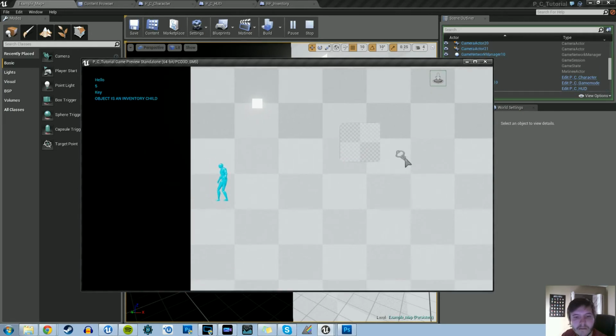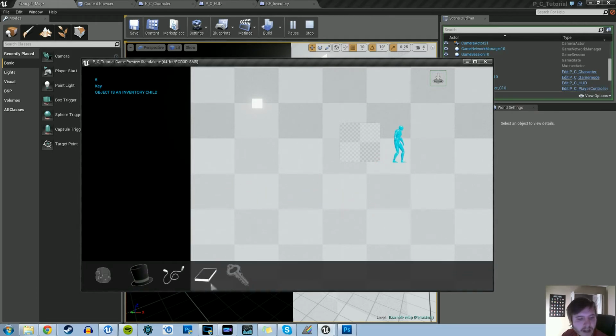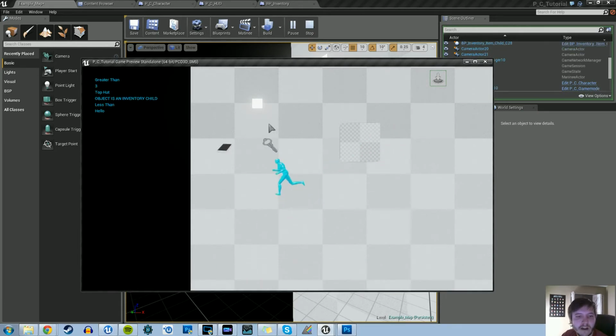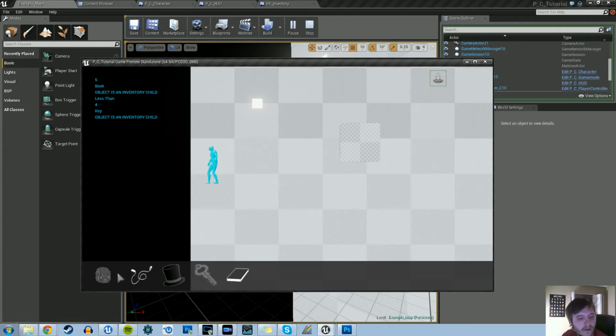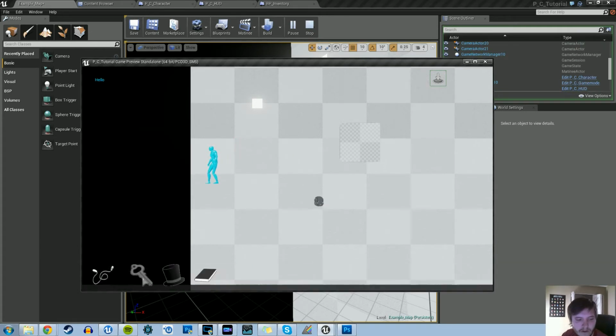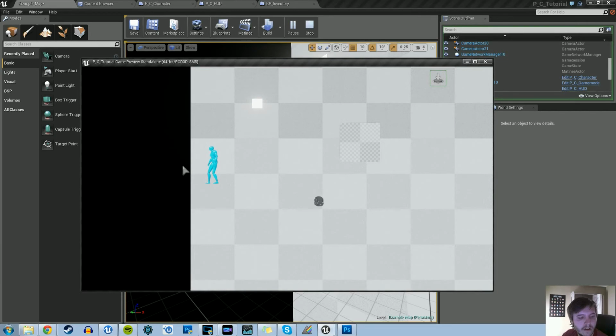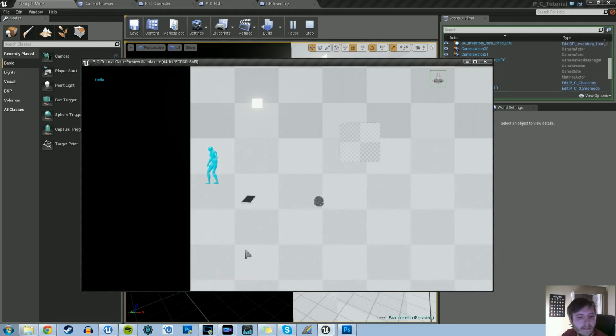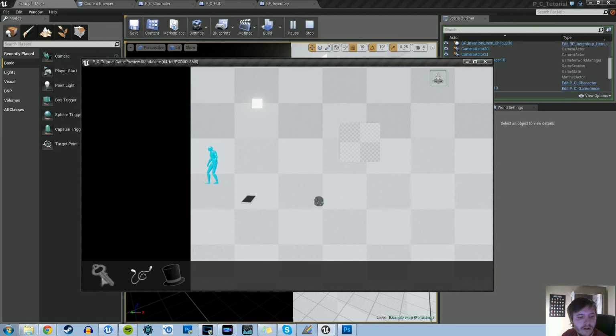So the key, we're able to do that. And we're also able to pick it up. And when we do that, it goes back to slot 5. And then we can drag these out. And then we can pick these back up in any order. And we can also maneuver them around. And everything is working.